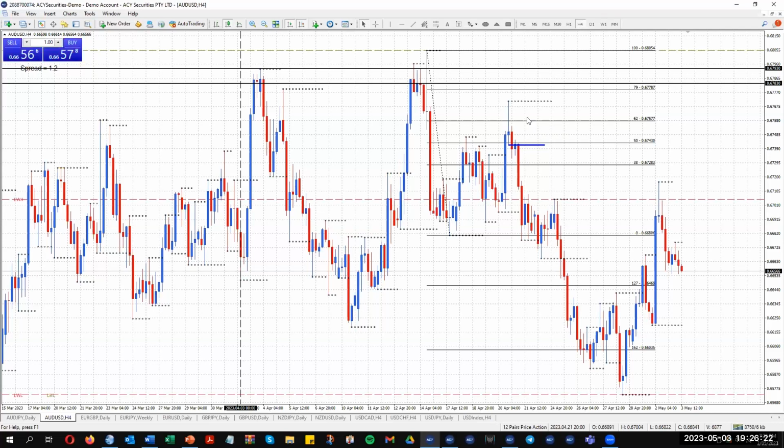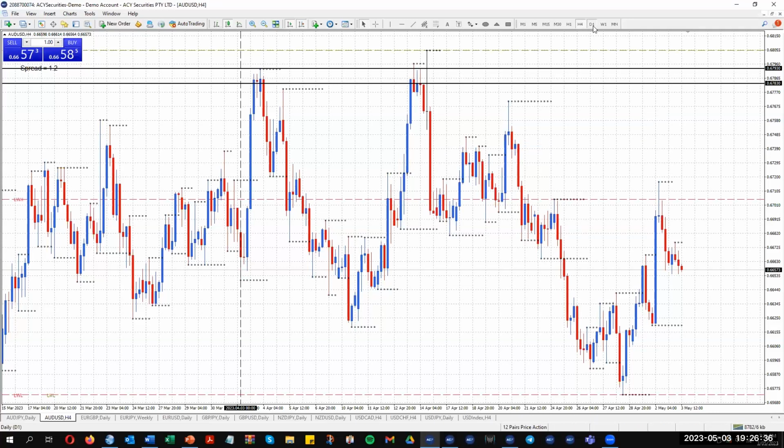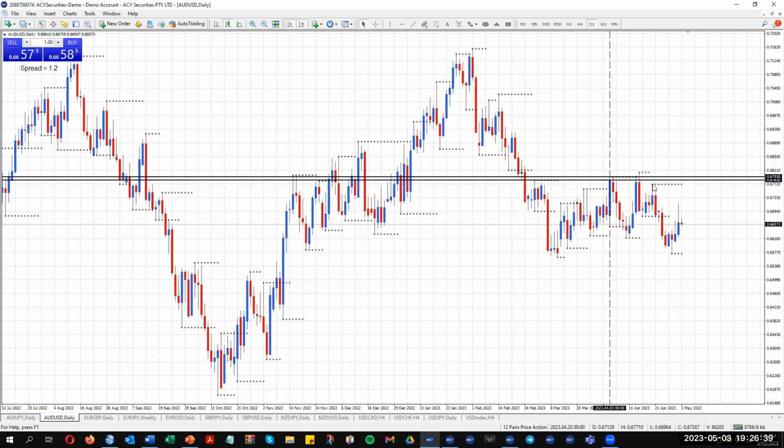And it's worth taking screenshots of these pictures, because if you see the exact same sort of thing next month, maybe that's a kind of trade set that you want to take to trade down to the 127 extension down here. All right, now what's been unfolding since then? Just simply, once we put that in, that's a lower top moving down.